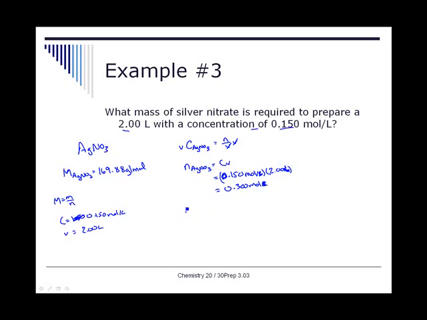Now we want to find mass. So we know molar mass is equal to mass over moles. I'm going to multiply both sides by the number of moles to isolate my mass. And the mass of AgNO3 is equal to the molar mass times the number of moles. The molar mass we've already said was 169.88 grams per mole times the number of moles, 0.300, and we get 50. And we need 3 significant digits, so it's going to round actually up to 51.0 grams. And that's our calculation. So 2 steps, 1 to find the number of moles, 1 to find the mass.